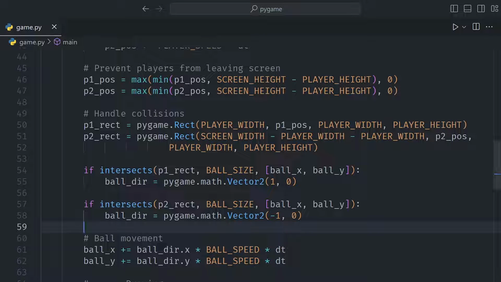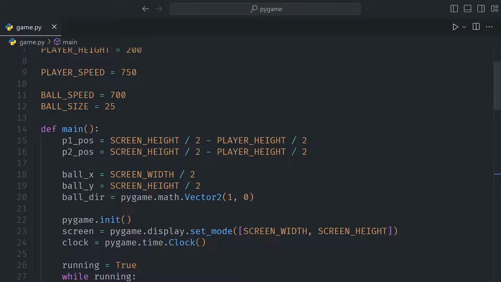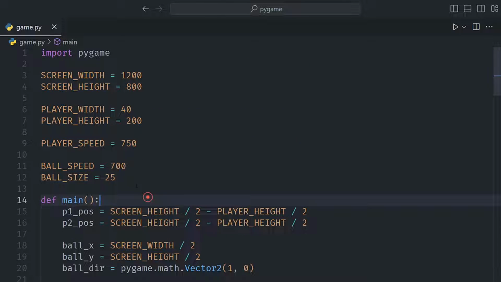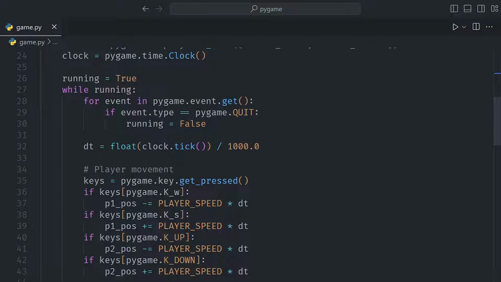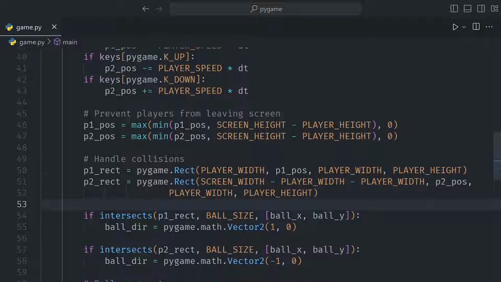This is another episode of the Python game series in which we are making our Pong game, and in this video we are going to make our ball change direction accordingly when it hits a player or something like the top of the screen. So we want it to change the direction in the correct way, so that is what we are going to be implementing in this video.